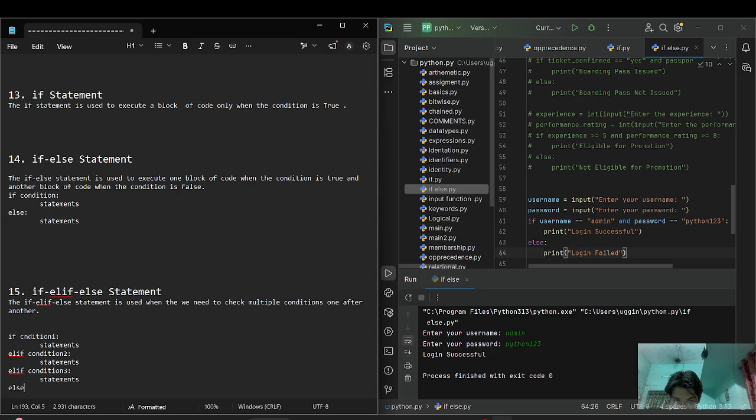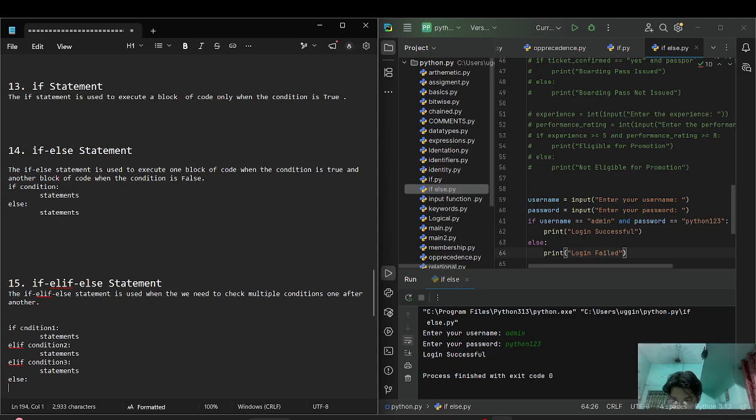And finally, else. Again, we will write our statement. So this is the syntax for if-elif-else. Here the important rule is Python checks conditions from top to bottom. As soon as one condition becomes true, Python executes that block and skips all the remaining conditions.